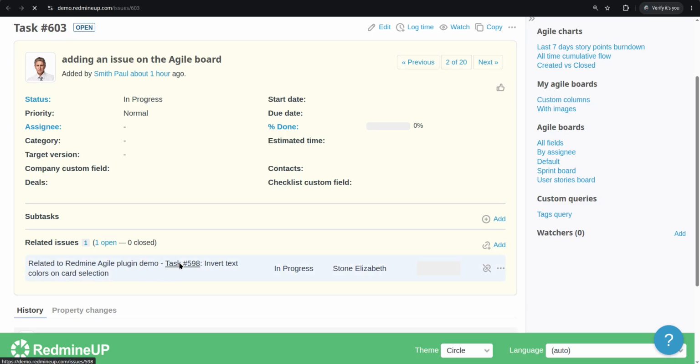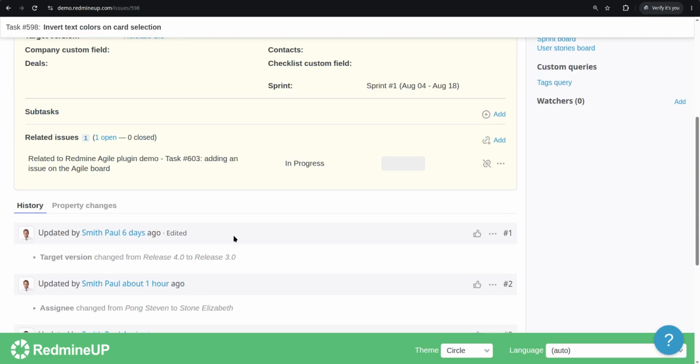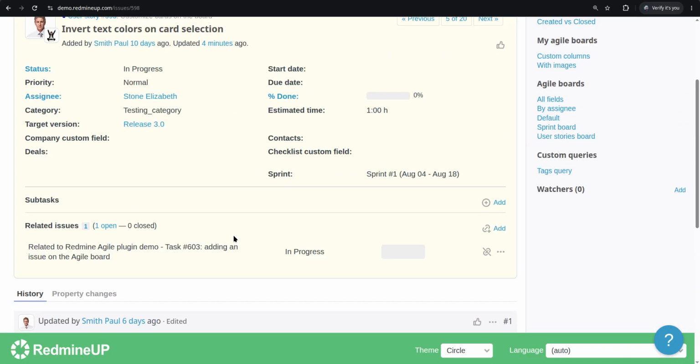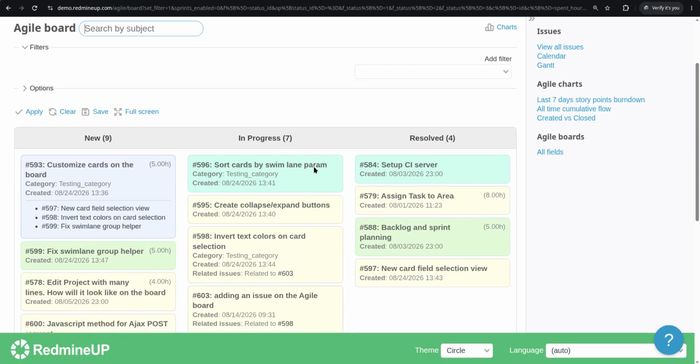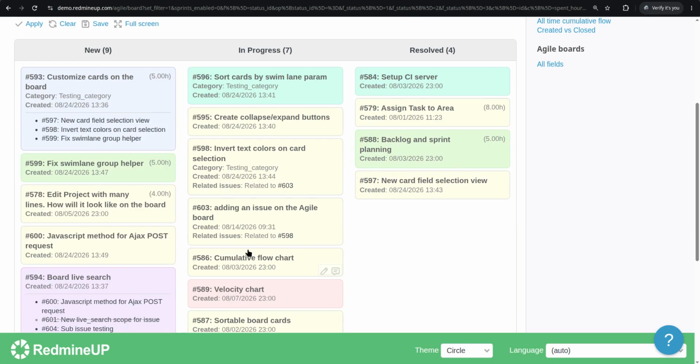And if we open the other one, we also see that we have a relation with the previous issue. Okay. So if we refresh now the Agile board, we see the related issues. This is related to this one, and this is related to 603. So relation is seen in this way.